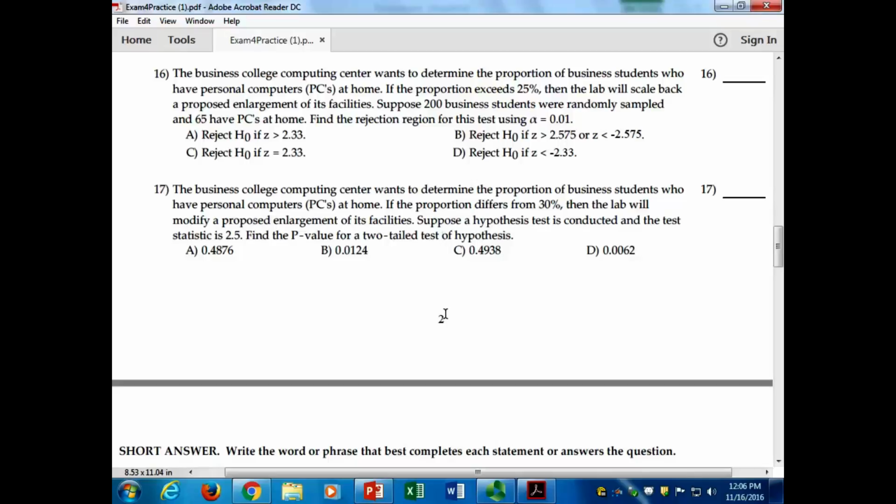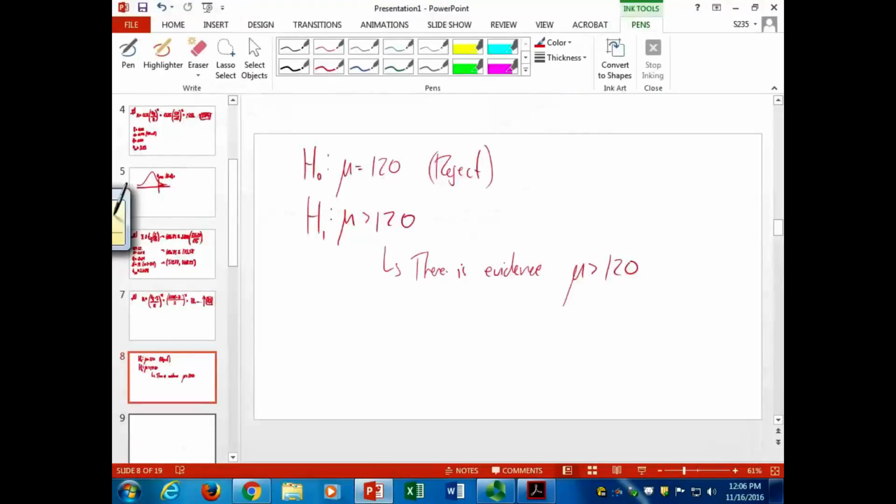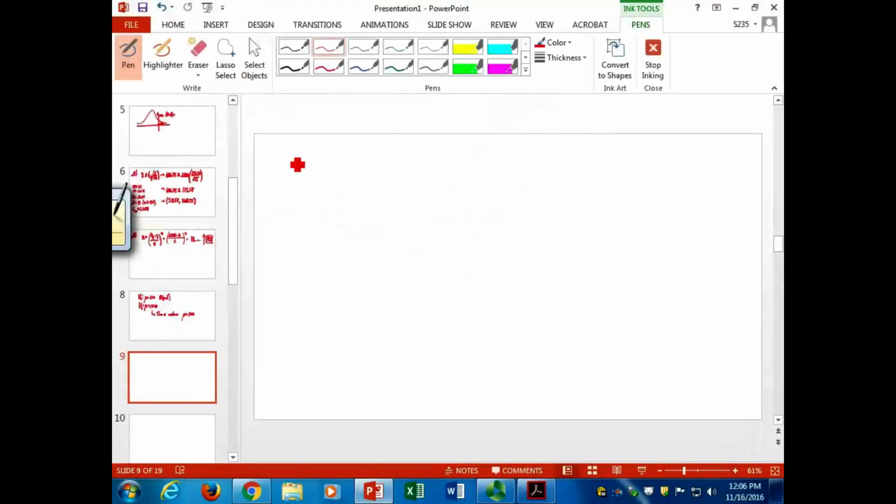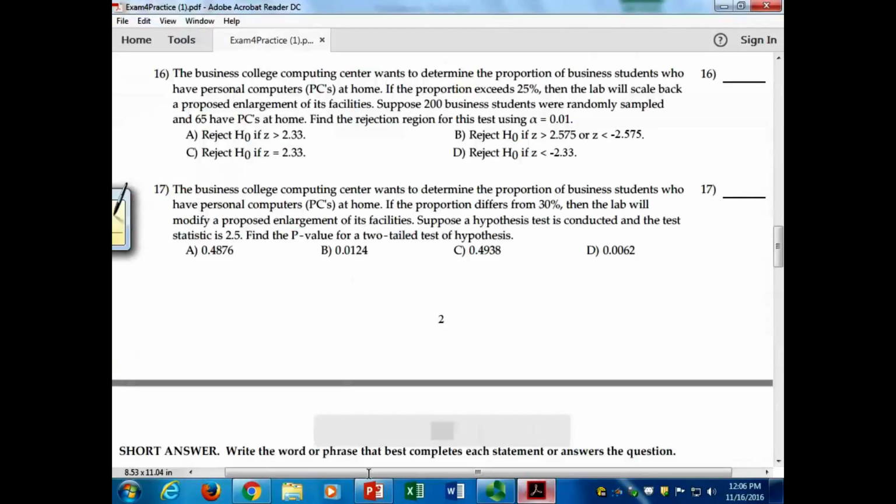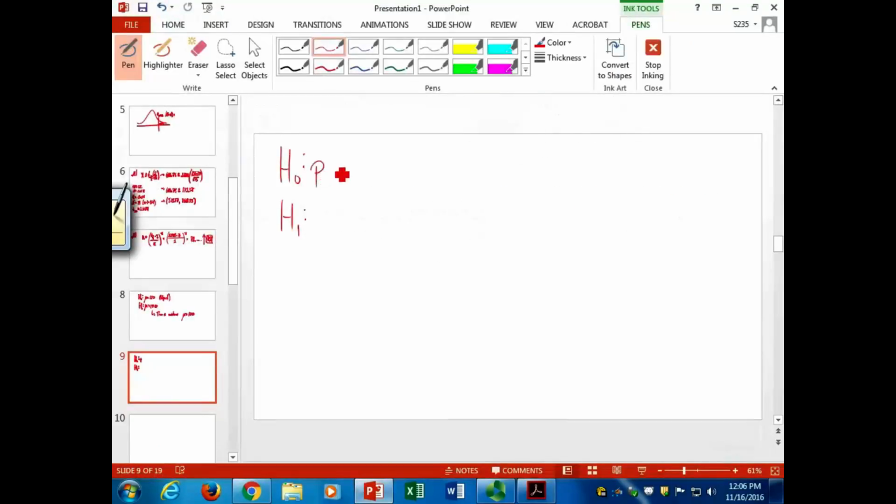So what is the hypothesis test that they're proposing right here? Is this a test about a proportion or a mean, by the way? This is a test about a proportion, that's correct, because we're talking percentages. Your null hypothesis is always equal to. So what is the null hypothesis here, and what is their alternative?